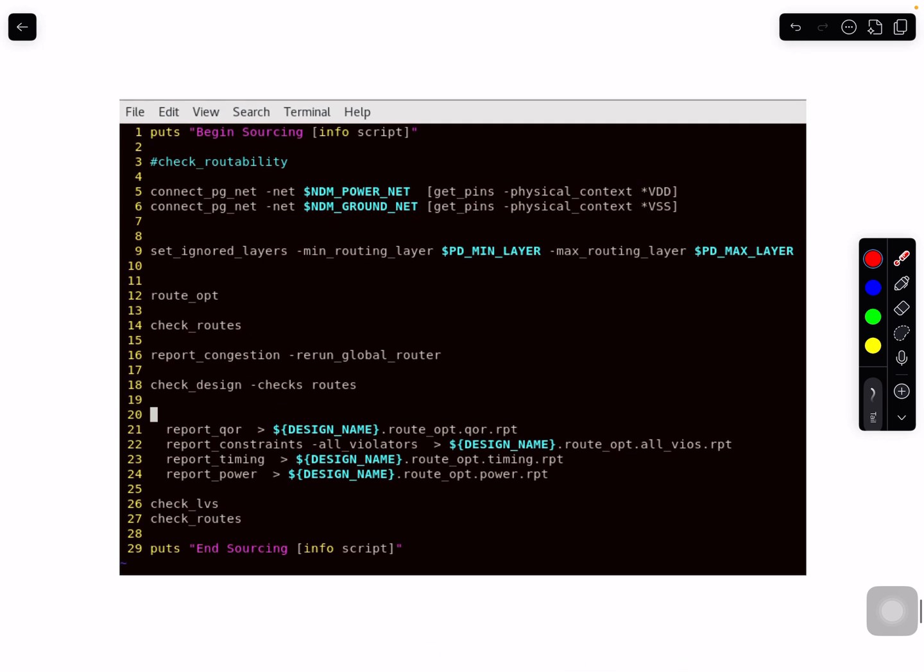So I'm just making sure. And what you see, the get pins, this is an example. Physical contacts, I'd put a star there on all the cells. All the cells throughout your design, their VDD and VSS will be connected to this power net and this ground net. Understood? Okay, that is done.